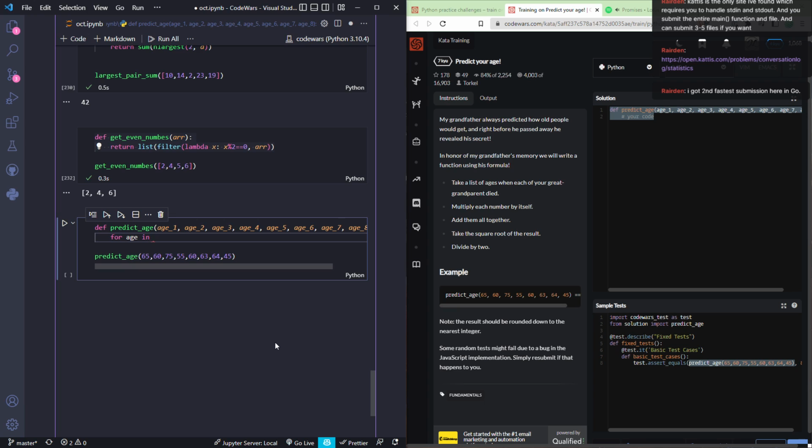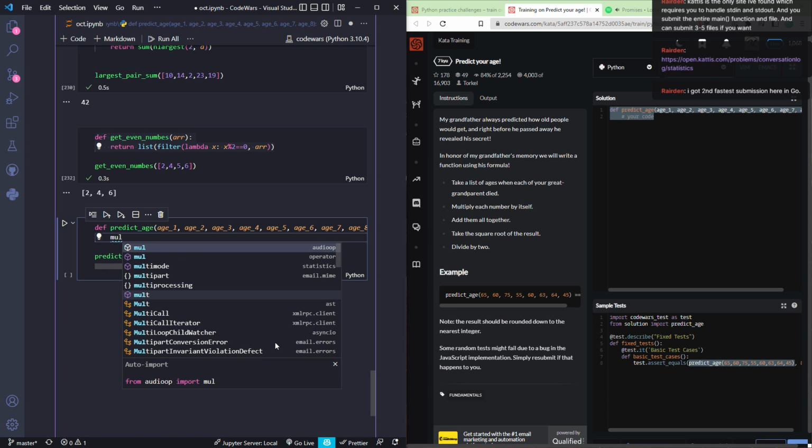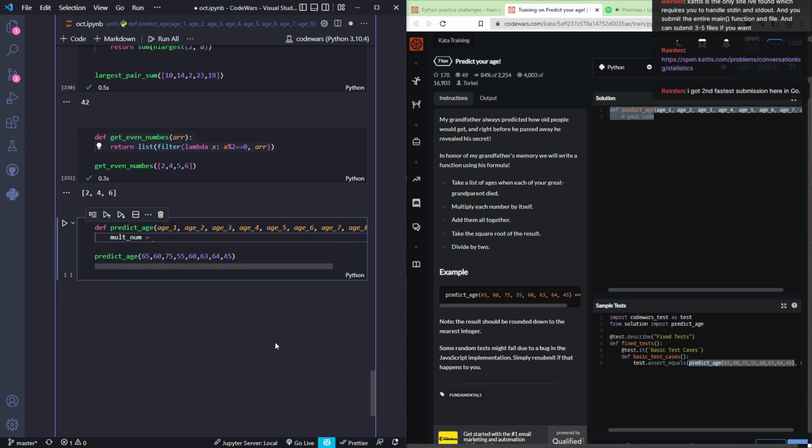For age in. Multiply each number by itself, take a list of ages, multiply each number by itself. Can I make this a list?